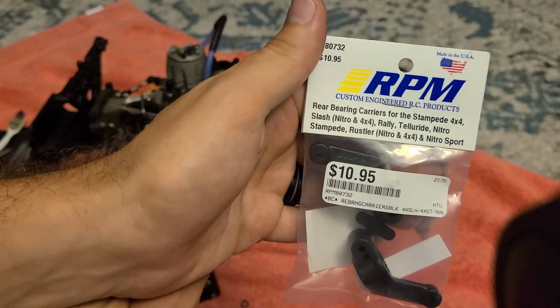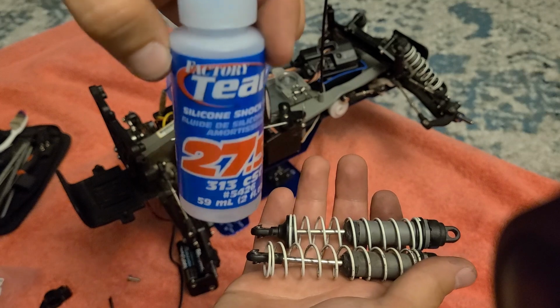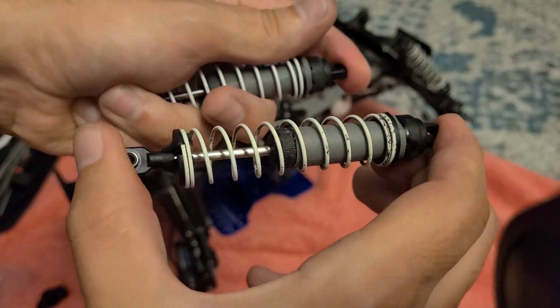Alright guys, here's the rear bearing carriers now. I'm gonna get those set up. Got the rear shocks off. We're gonna go fill them up right now. The rear shocks have been refilled. They were pretty much empty.